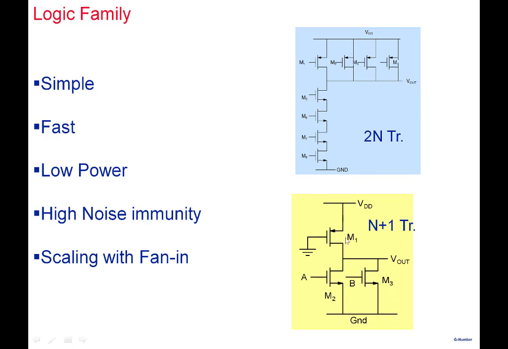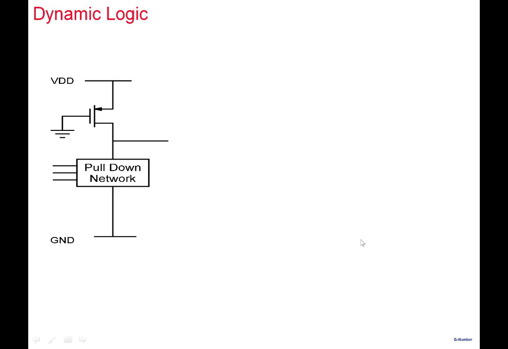But the disadvantage was that this one had static power dissipation. And it was a ratioed logic. Ratioed logic in the sense that the output, once it is low, the low value depends on the ratios of these transistors here. So that was the problem. And so the issue was, can we preserve some of the advantages of this particular logic and eliminate the disadvantages that are there here? So with that motivation, we had looked at one particular alternative. So today, let's look at the other one here.